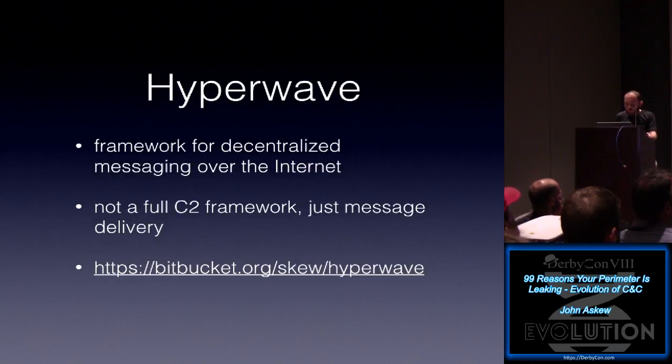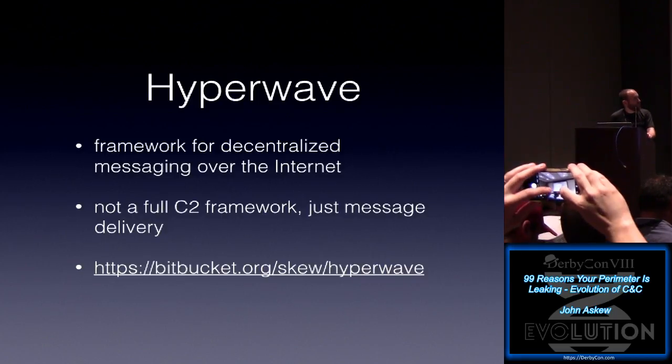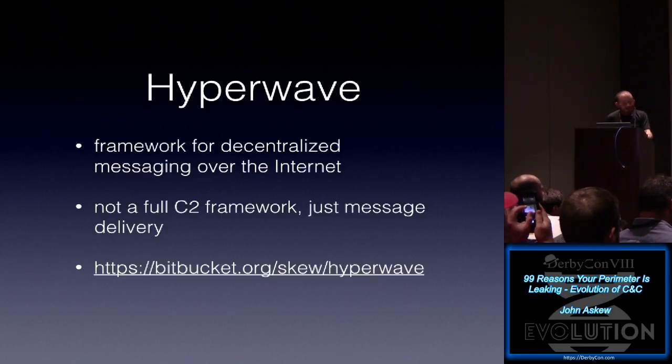Okay, so I started writing some code. I called this thing Hyperwave for whatever reason. It's a framework for decentralized messaging over the internet. Basically, message passing that can be used as part of a command and control framework. And the code will be posted there on Bitbucket, hopefully later today or tomorrow.